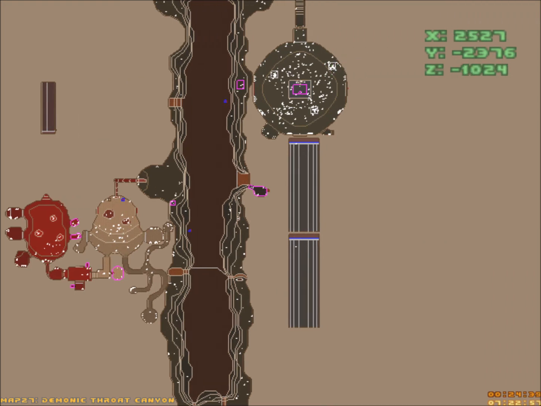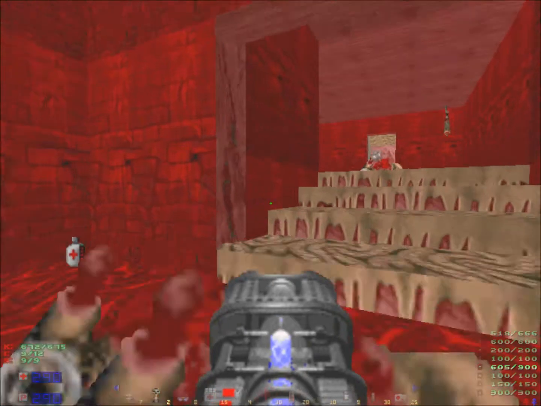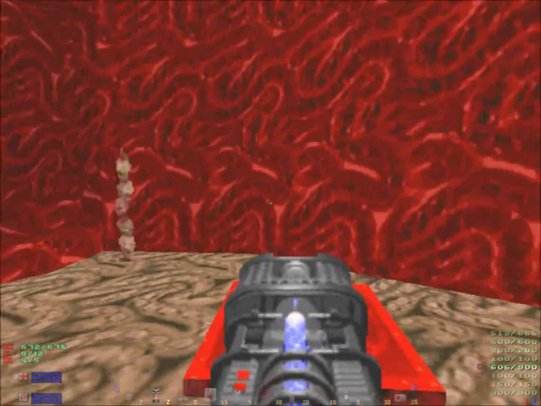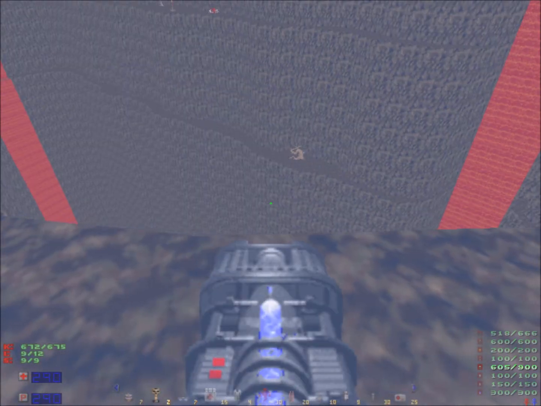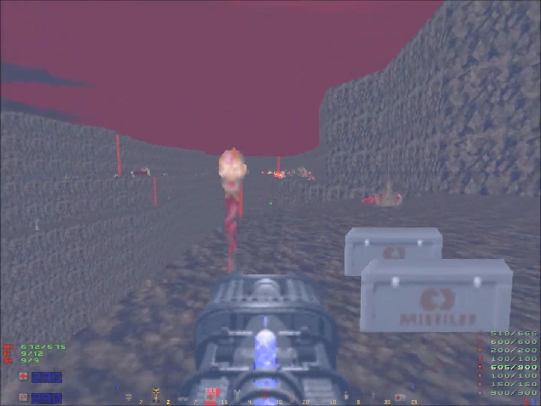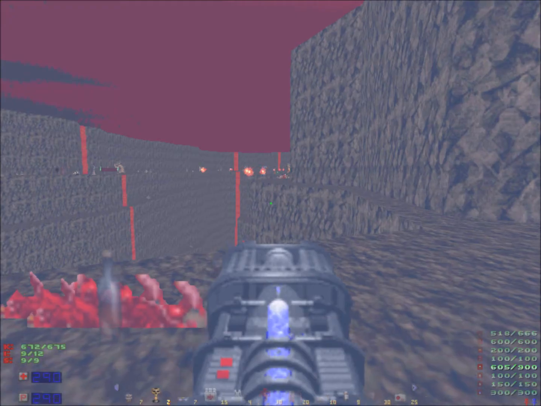Okay, I'm looking at the map. Two of the enemies haven't spawned yet. Okay, one of them just did. And the other one spawned. But I see one enemy in the abyss. Right around here somewhere. Wherever he is. Oh, is that him over there? I guess it is.